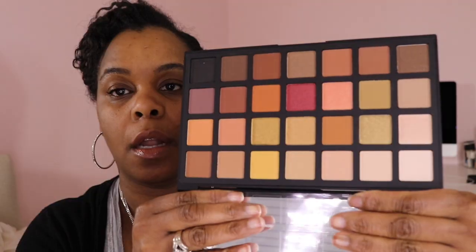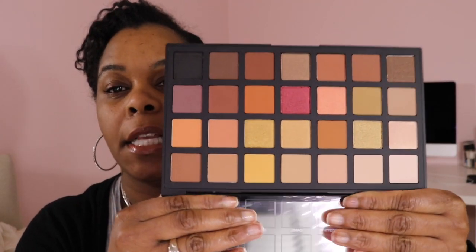The next thing I have is the Sephora Pro Palette — the warm one. Let me open it: it has a large mirror and comes with an insert with the names of the colors on it. This palette reminds me of the Natasha Denona Sunset Palette and I think the Morphe palette might be similar too. I don't think I will return it — I'll keep it. I'll do a swatch video later but I just wanted to share it with you guys. The palette is $68.